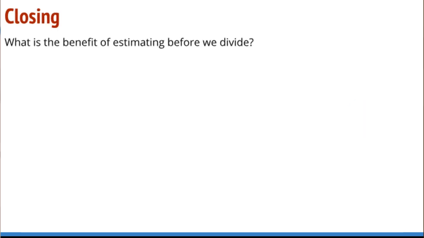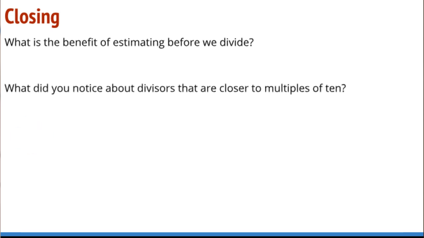All right, so benefit of estimating before we divide. Estimation is a great way to look at our work and say, what do I think the answer is going to be? And then we actually do the work and see how we did. So our estimates help us determine whether or not our answer is reasonable. Another benefit is it gives us an idea of where to start as we are working the quotient.